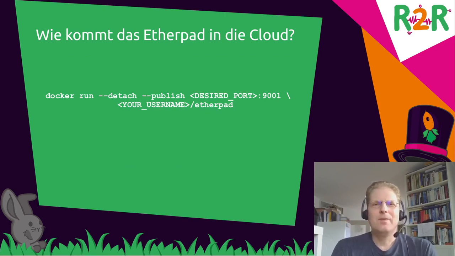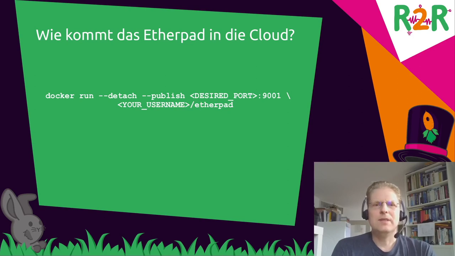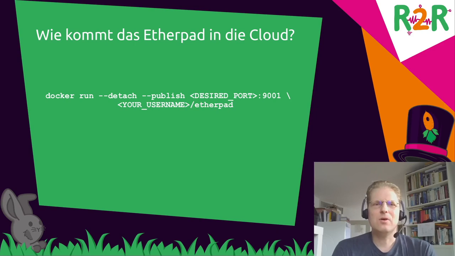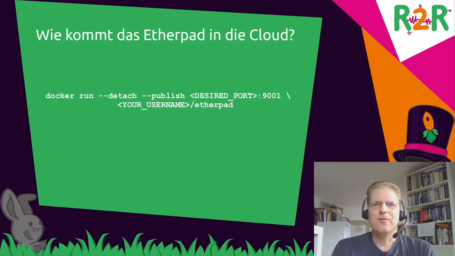How do I get the Etherpad into the cloud? This is very important for online workshops because that way you can easily synchronize participants, check whether they are at a specific point, and exchange texts to ensure they don't mistype. You can also post parts of configuration files. An Etherpad can easily be created — there is a Docker container, one command on the terminal and there is an Etherpad instance ready to use. When done, just stop that container and destroy it.